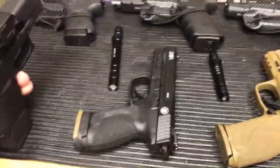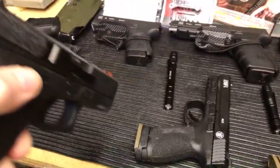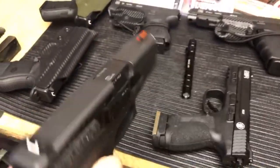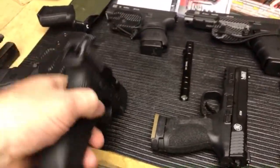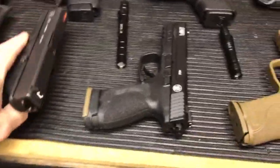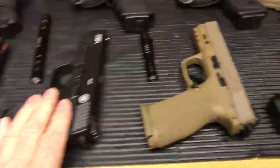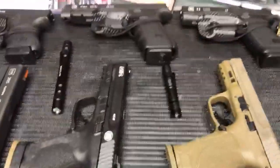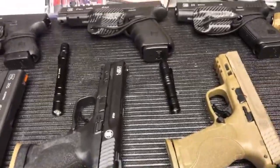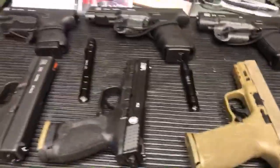And I got to tell you, even with the clip draw, I can holster this. It slides right into my holsters. This slides right into plastic, and kind of holds it a little better in the holster. So with the clip draw, if I want to go with a holster, just whip out the holster for my Smiths, my Glocks, whatever I'm carrying, my Kimbers, whatever. I usually don't carry those. I carry only Glocks and Smiths. That's my choice.